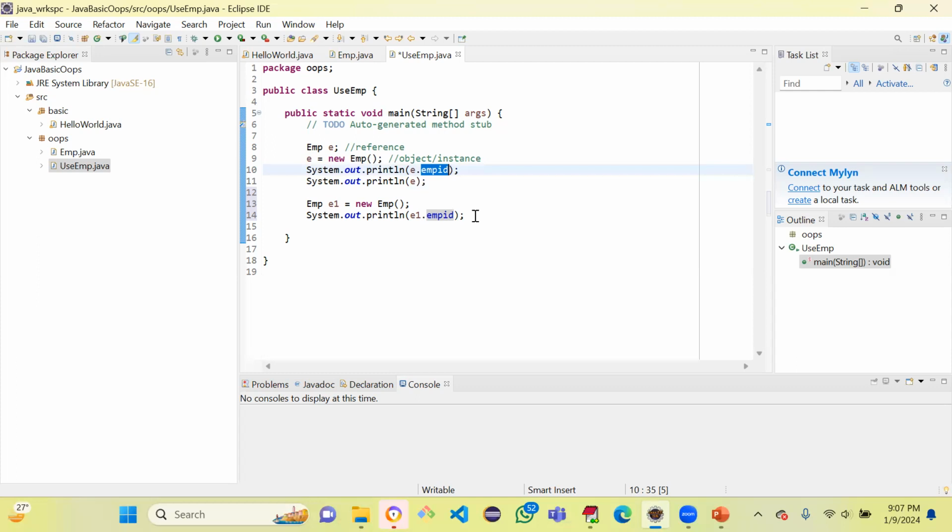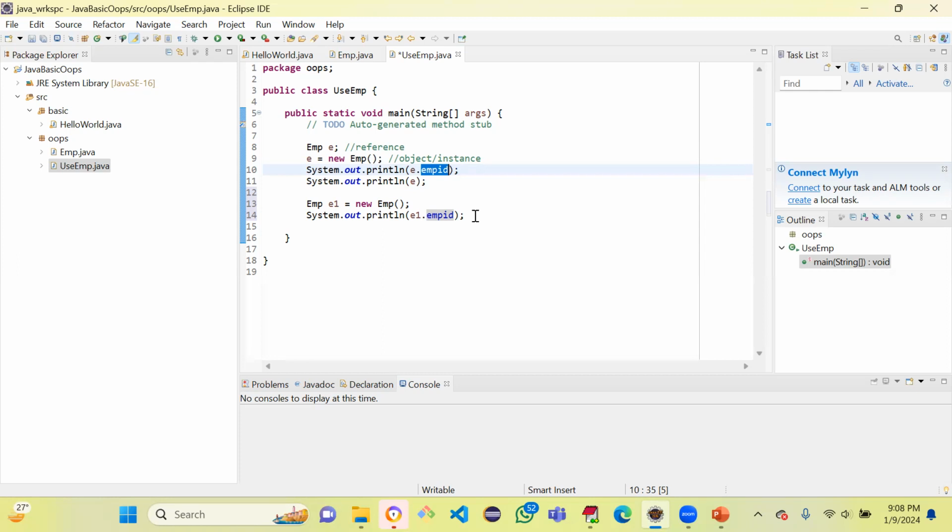which are stored in the reference. So it's not like pointers in C language. In C, how do you use a pointer? If you print a pointer, you can print the actual address of that variable. But in Java, they are very smart. They said, why do you need the address? There is no need to see the address.